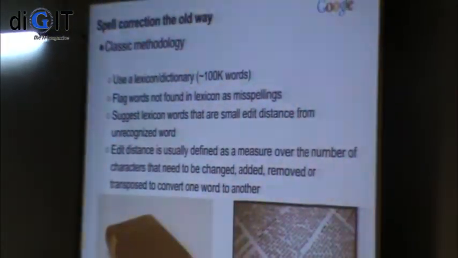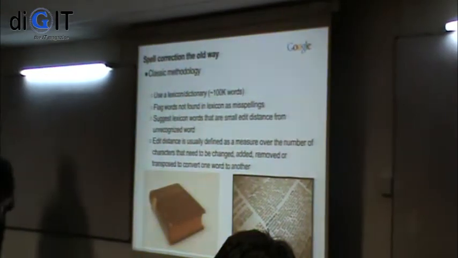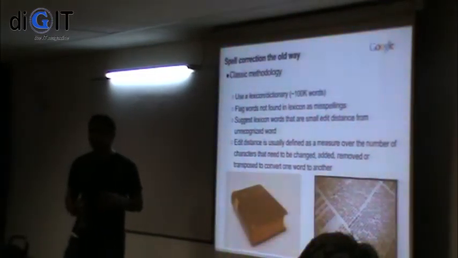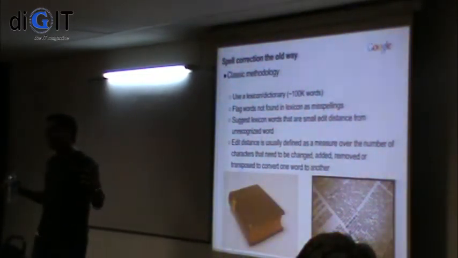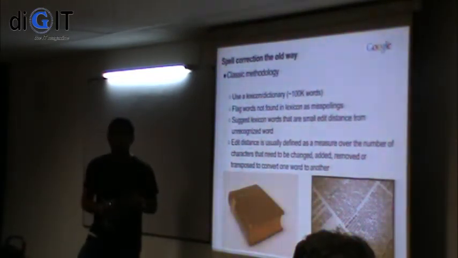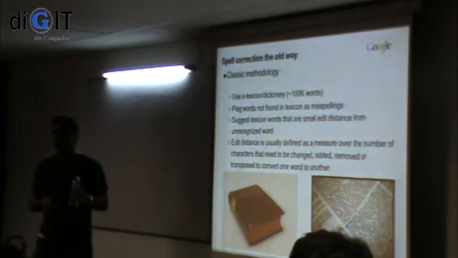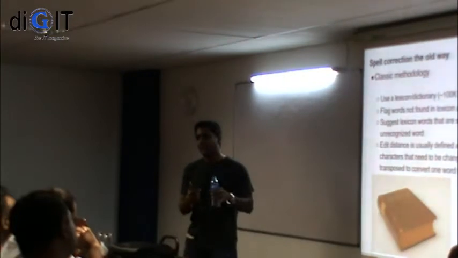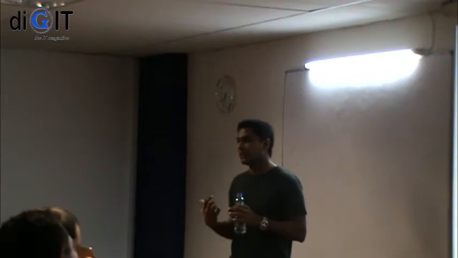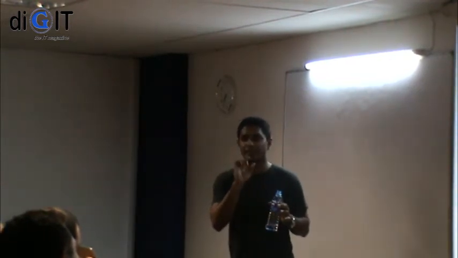So how does spell correction work? At Google, everything is data driven. We have tons of data and we love our data and we use our data. In the old school way, spell correction was done using something called edit distance and basically having a dictionary. So you get these 100,000 words or whatever that you know are correct words, maybe from a dictionary. Then you take the user's query term, the term that they're typing, and try to find the closest match in the dictionary word set based on this edit distance notion. Edit distance is how many things are incorrect and how off they are. Based on this, you would then suggest the correct answer.